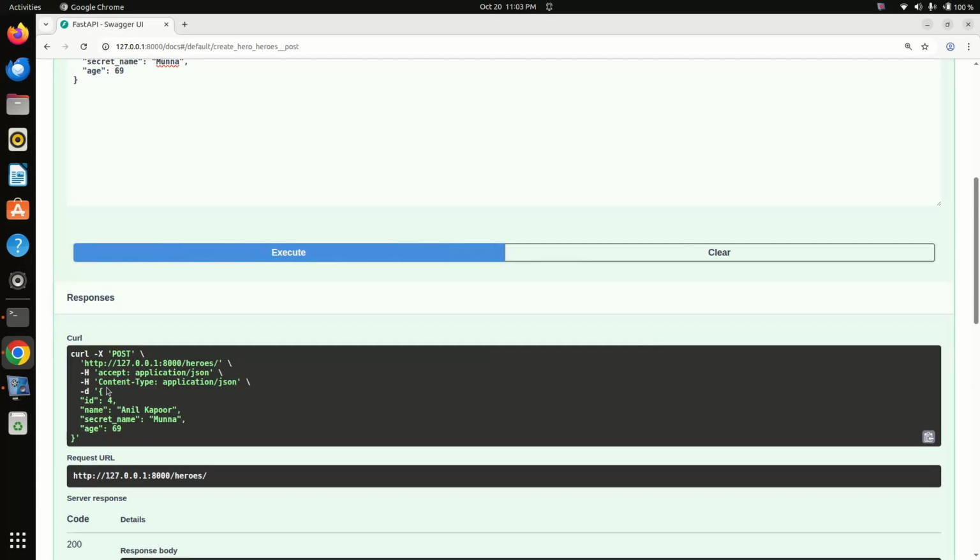Yes. So it has been displayed: ID 4, name Anil Kapoor, secret name Munna, age 69.